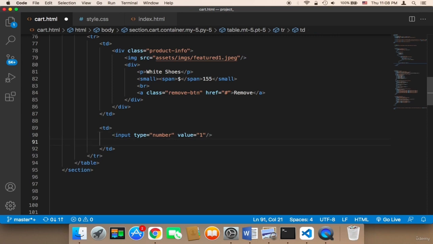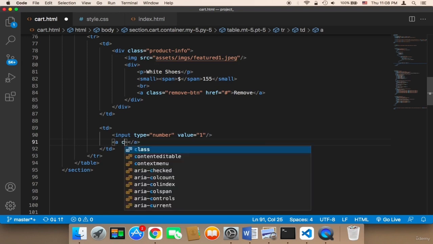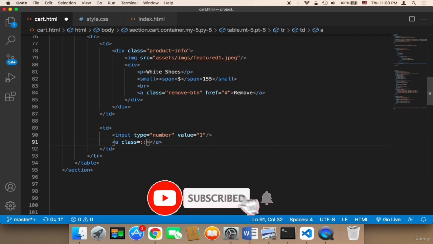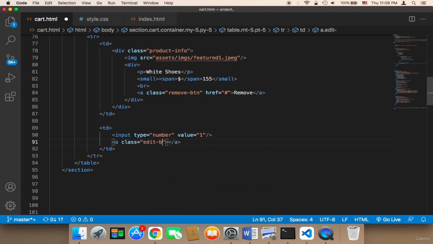Then I'm going to add here an a tag, and for this a tag, I'm going to give it a class called edit-button, and here I'm going to say edit. Then below this edit, I'm going to display the price.